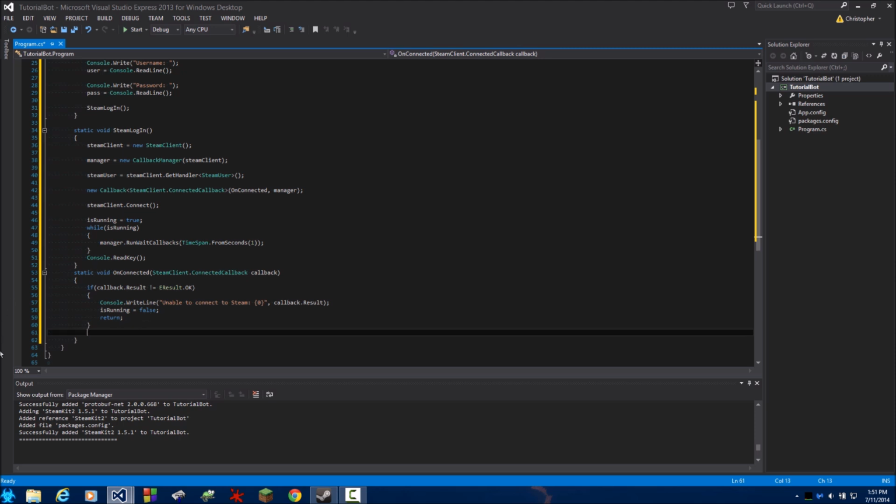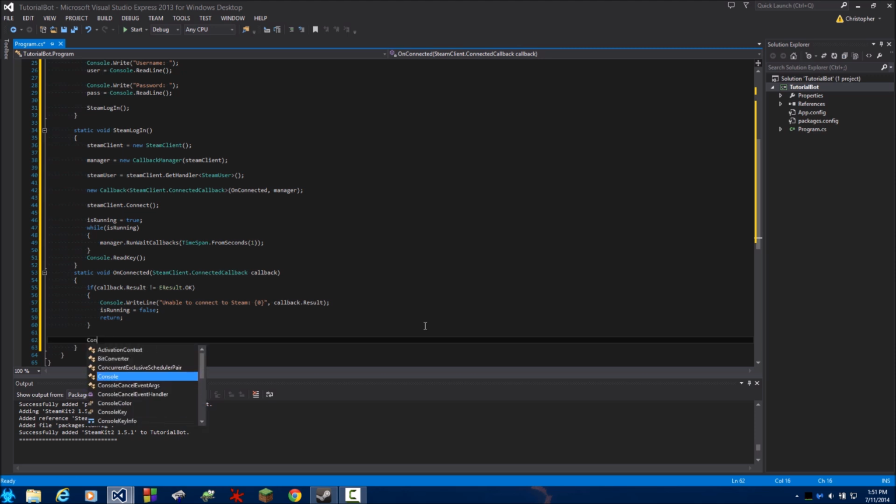Afterwards, we're going to inform the user that we've successfully connected to Steam. So just write line, again, because we're just writing a singular line, and then type connected to Steam or something like that.